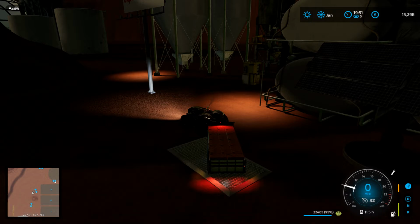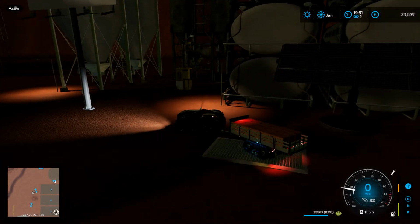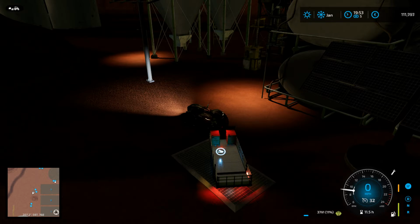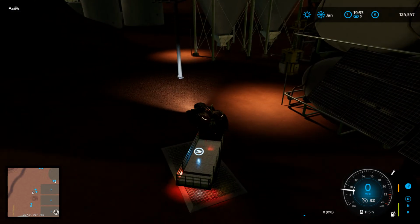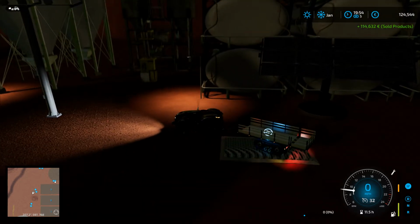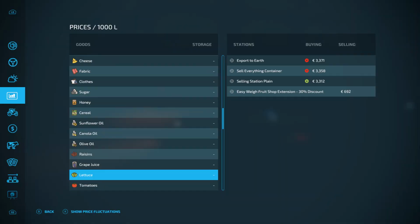So let's sell it and see how much money we get. The lettuce is going away, and we still have quite a bit of lettuce left, well, I say quite a bit, probably about 5,000 or 6,000 left in one of the greenhouses. So I don't know that we're going to bring that up just in itself. So, wow. Okay then, that was a good time to sell lettuce. Special Martian grown hydroponical vegetables, leafy greens. Yeah, okay, well, that's good.